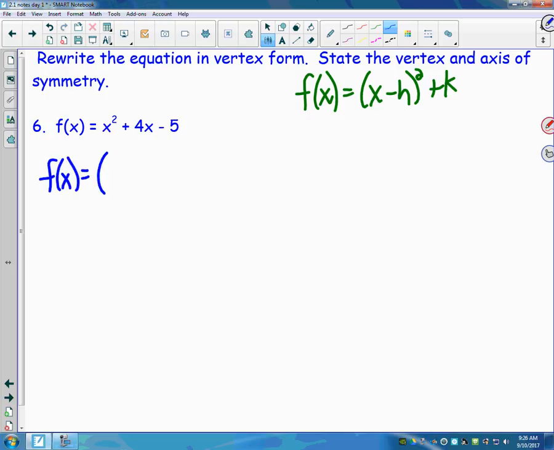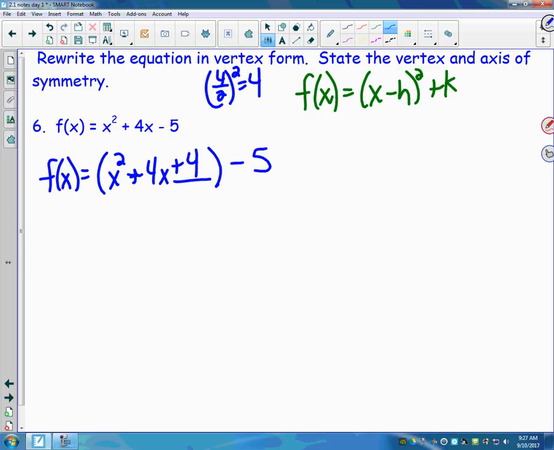So what we do for this is we kind of group the first two together, right? The x squared plus 4x, leave a spot to complete the square, and then stick that minus 5 out to the end. So I'm just kind of separating it, kind of like the plus k out here. Then I'm going to complete the square like I've always done, which means I take half of this number and I square it. So half of 4 is 2, and 2 squared is 4. So that's what's going to make the perfect square. So I'm going to add 4 right here.